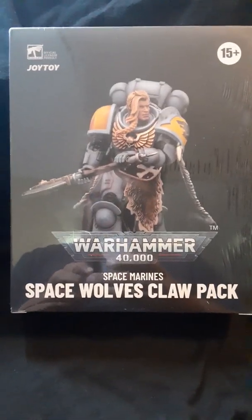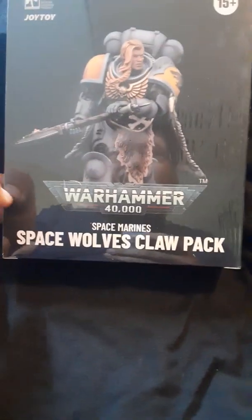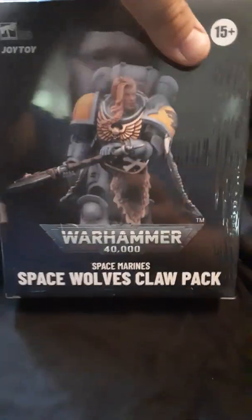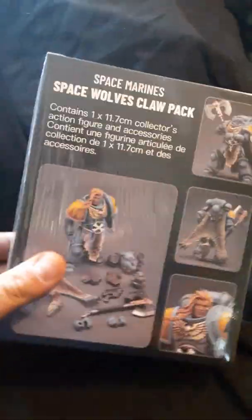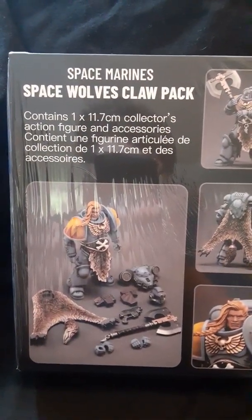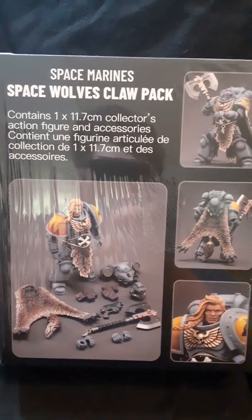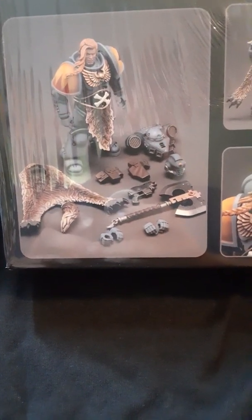Just for fun, here's a quick look at the Space Wolves Claw Pack Space Marine from Warhammer 40k. Box that I dropped immediately. This contains a 11.7 centimeter collector's action figure, accessories, and I'm not reading in another language. But here he is. Maybe he's born with it. Maybe it's Maybelline. And all different weapons. Let's see what the box looks like inside.